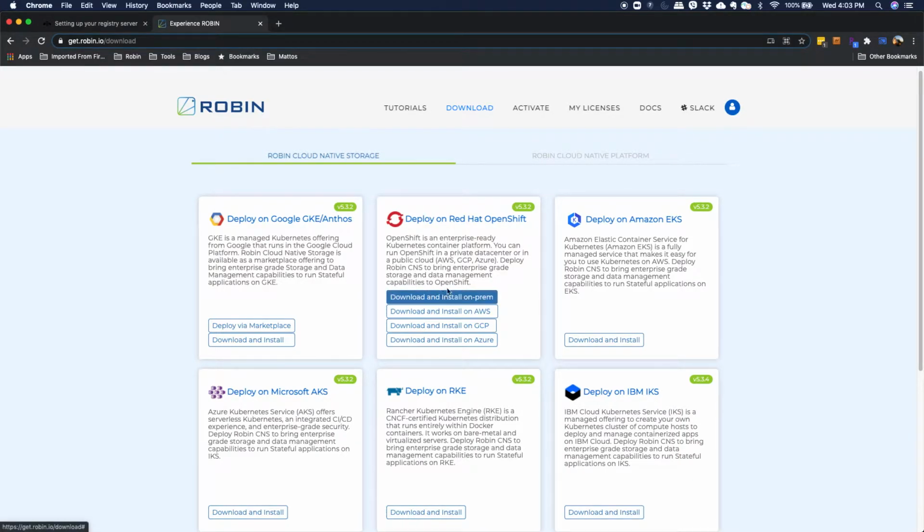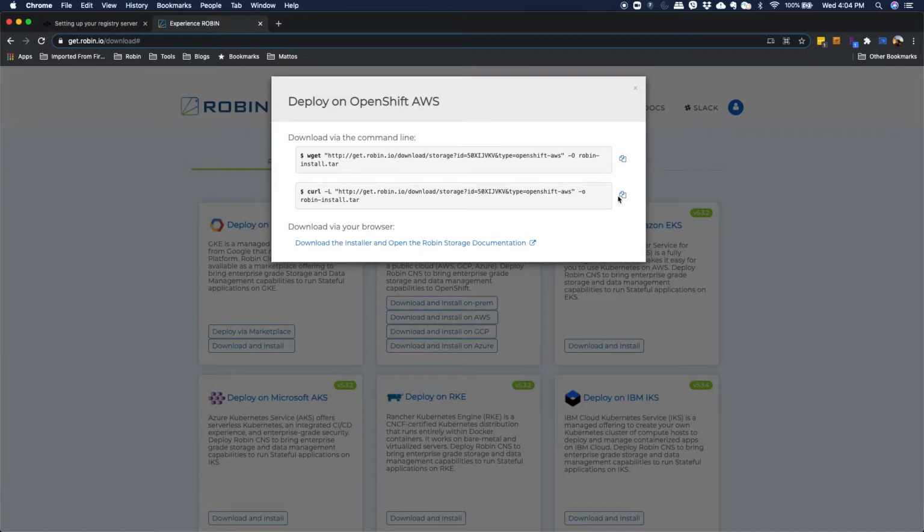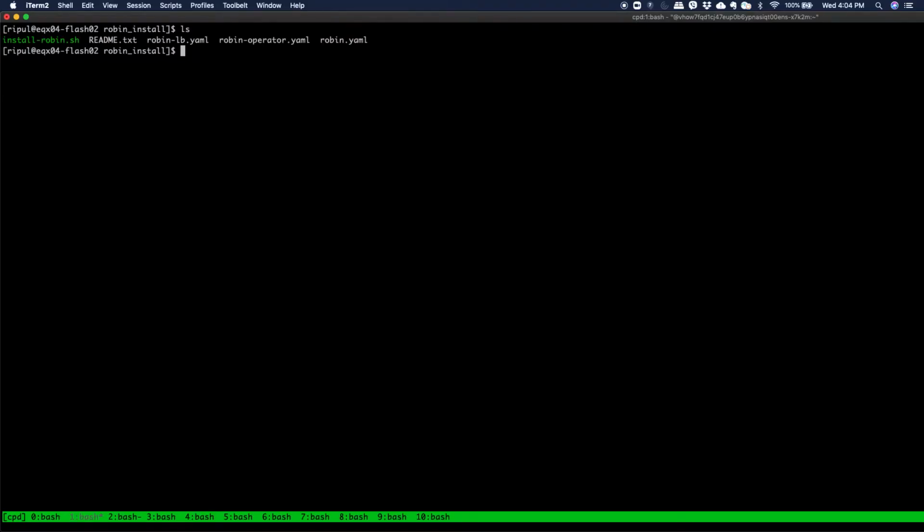For example, here I have OpenShift running on an AWS cloud, so I will pick this and then follow the directions to get the direct install files. Basically you download this tar file, and I have downloaded it here and I have all the bits here.